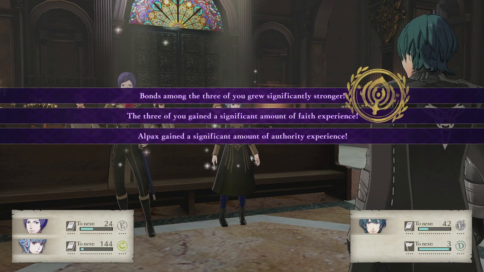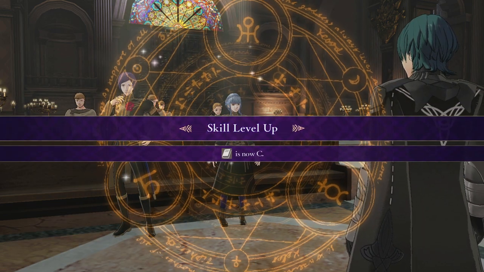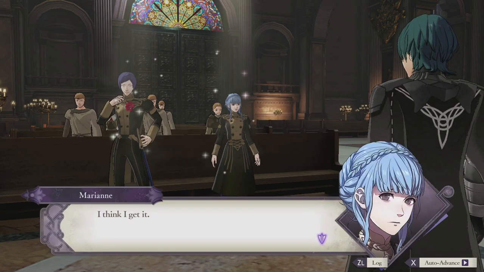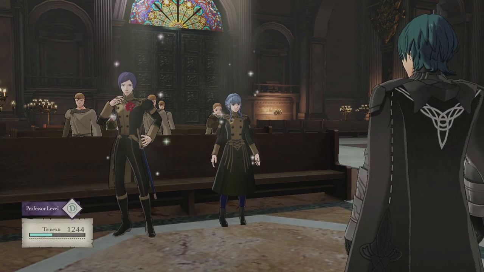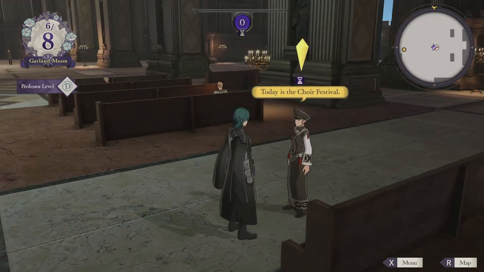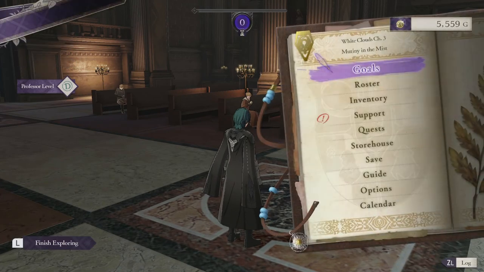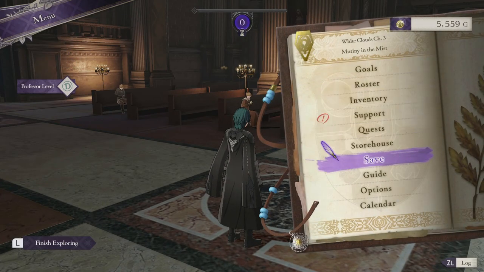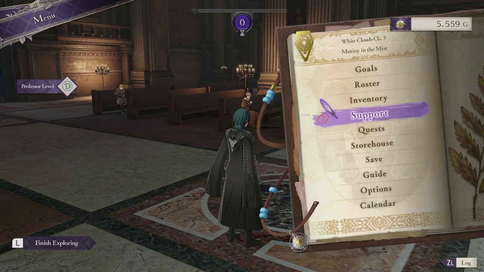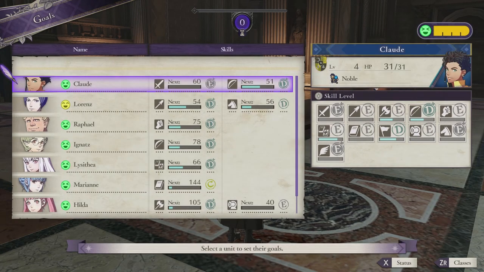Okay. So that was good. Bonds grew significantly. We got Faith and we got Authority. Ooh. Faith is now a C. Learned Physic on Marianne. I think I did it. Nice. So I don't want to end yet. I want to check my... Well, oh, we got supports as well. I want to save. And I want to check the roster.